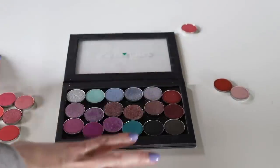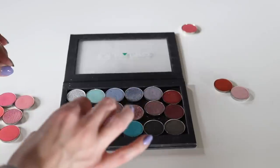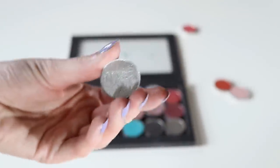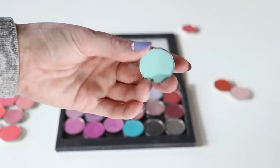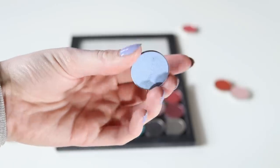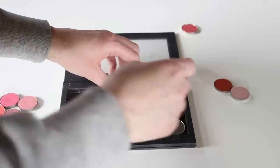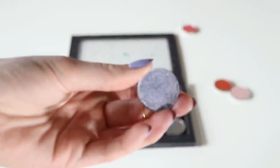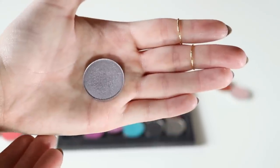Now we're moving into my cool tone palette. A lot of these I will be keeping. This one I'm definitely keeping — it's called Starboy from Look-See. I really don't have anything like this one. This is called Aqua from Coastal Scents. Also keeping Baseline from ColourPop. Basically this whole first row of blues I'm keeping all of them — this one is called Disturbia from Look-See, and then this one from ColourPop is called Beam Me Up.